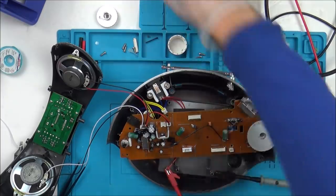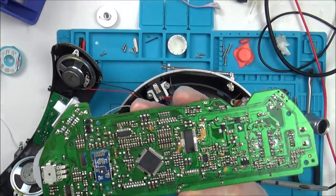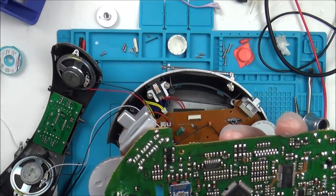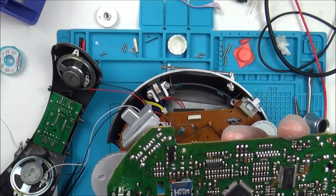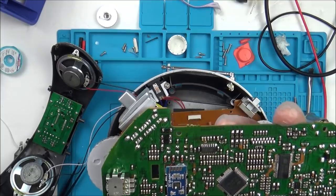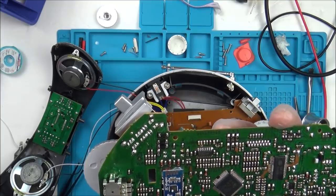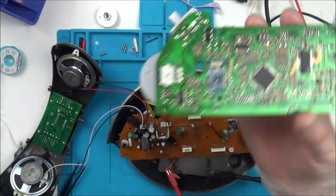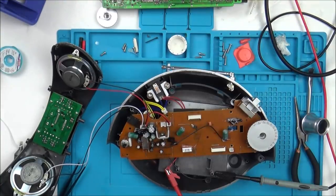Well, I say I've changed everything, I haven't. There's a multitude of capacitors and resistors and diodes and everything else underneath, but I can't change every single one of them. Thing is, I can't even test every single capacitor. Well, I suppose I could test it for shorts to ground. Wow, what is this? I was sure it was going to be one of the chips. Right, okay, I'll keep at it, and I'll get back to it when I have a bit more information.